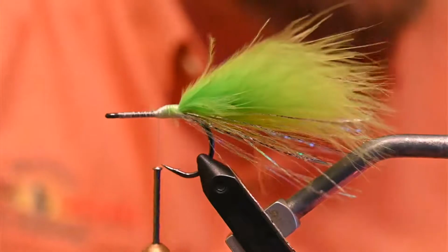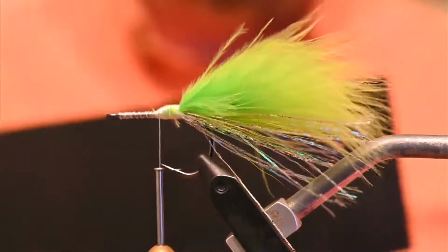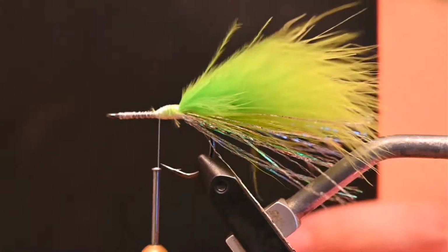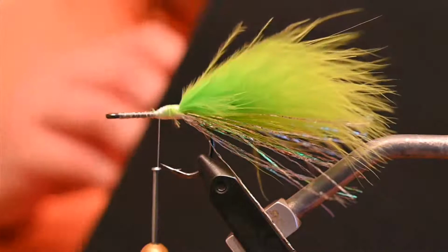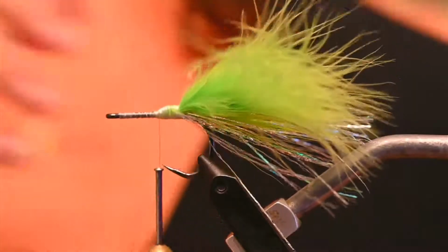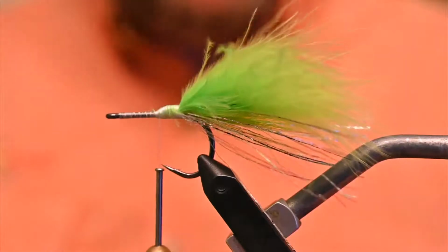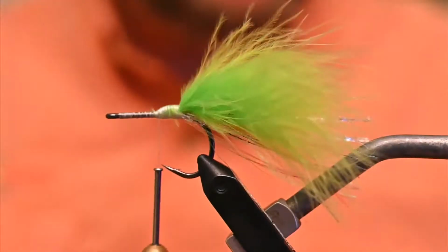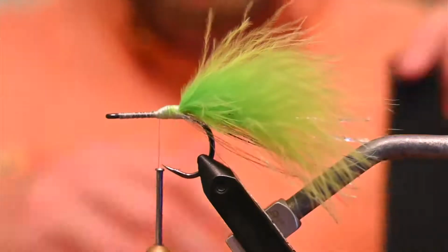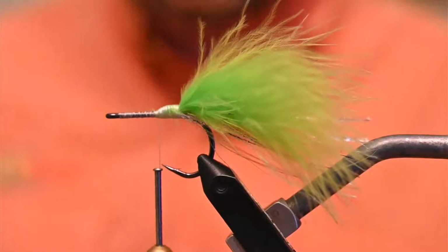So, what I'm going to do now is take black foam. I'm going to put the pink away. I'm going to tie this a bit darker. One thing that they say is that dark flies are for dark water, bright flies for clear water. So I'm kind of making this fly to be able to do both. Not really. I'm kind of just making this fly to... Actually, you know what? No.